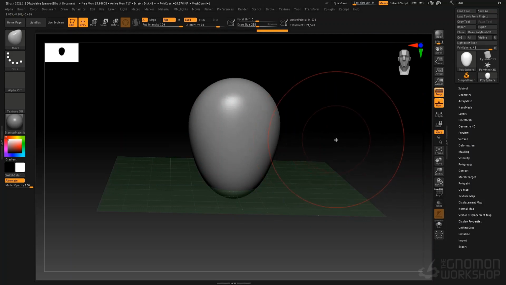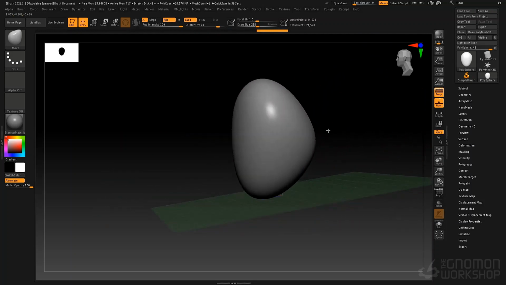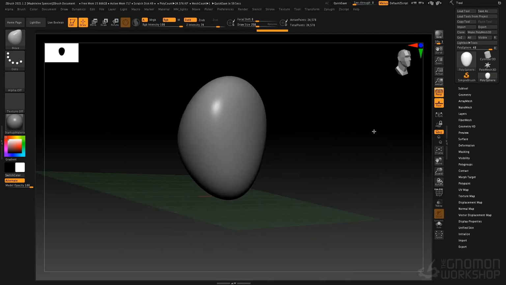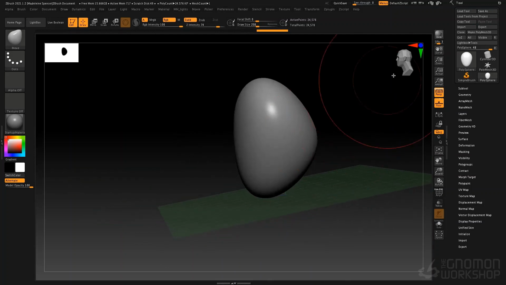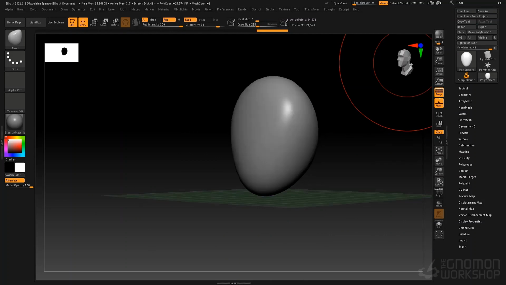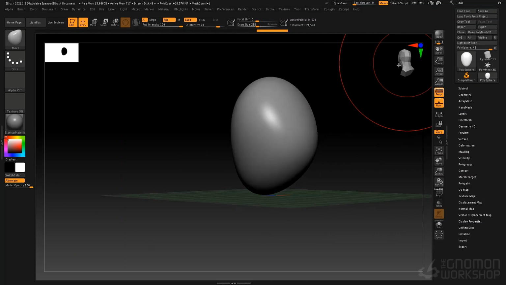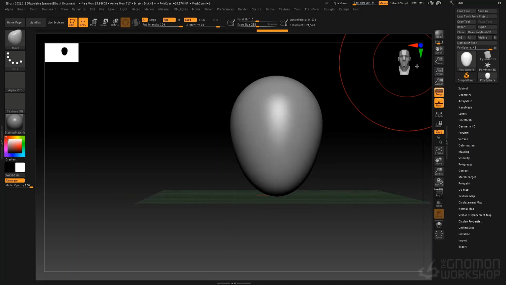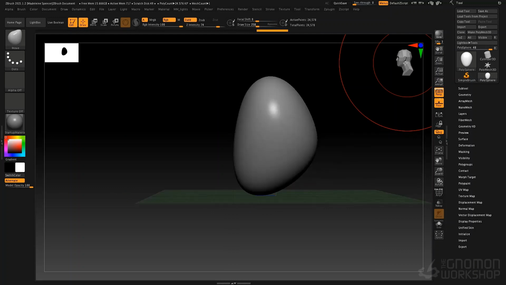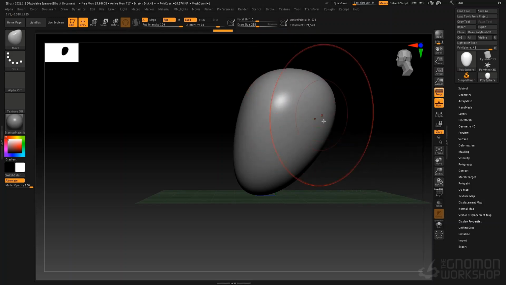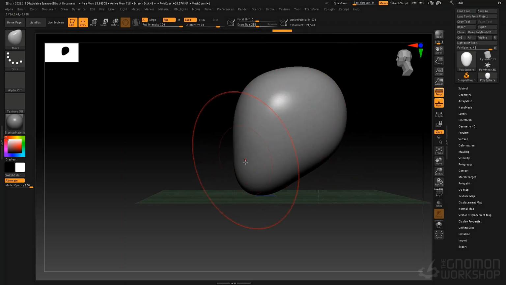So if I want to rotate around my model, click and drag on the background and it will rotate your mesh. Now you see as I rotate, this quick navigation head also rotates. So I can click on that and snap to rotation increments like this. So I can rotate that to a side view, and I have now snapped to a side view. And because I have X symmetry turned on, when I make changes to the side of the head, those changes will happen on both sides.